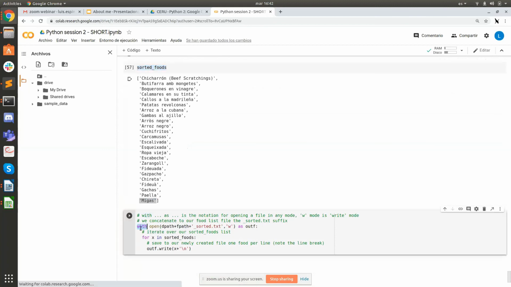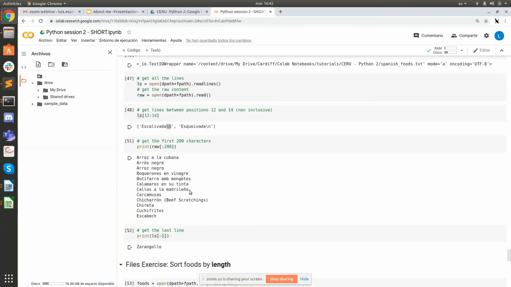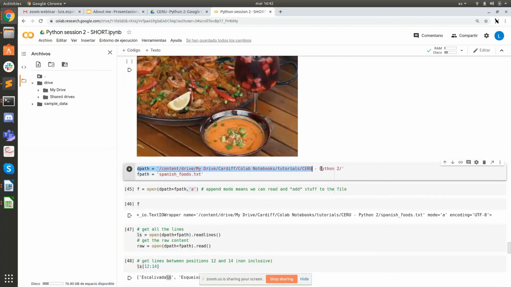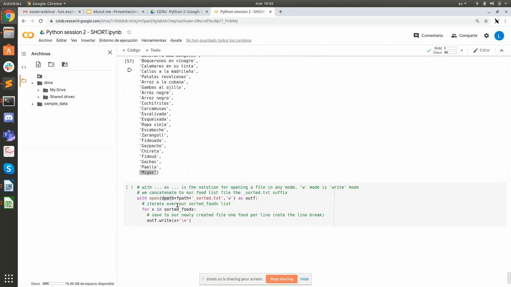How? We open the data directory path, which is right here. We concatenate to that our file path, which is this one. But then we also concatenate a suffix, which is going to be underscore sorted.txt, with the write mode, as outf, which stands for output file.